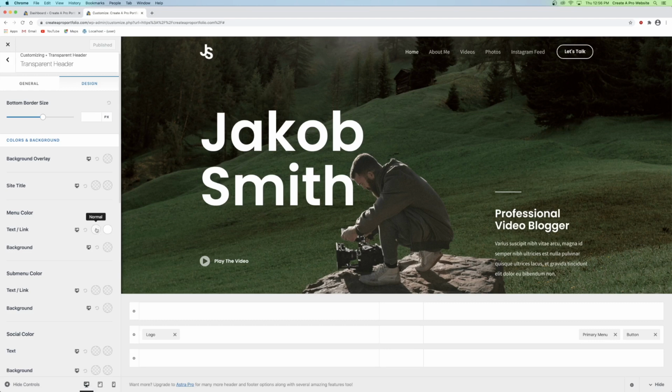So the normal color is a light gray, and that's why these are kind of light gray. And then the active color is why it's bright white like this anytime I hover over it. So let's go ahead and change that now. The normal color, I don't mind. I think that's just fine like that.